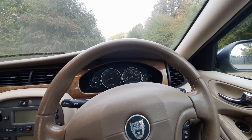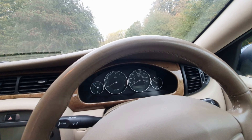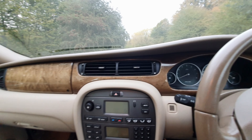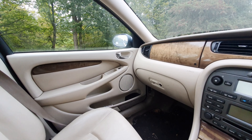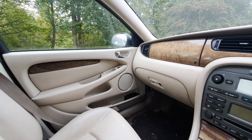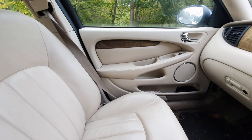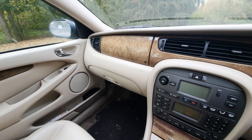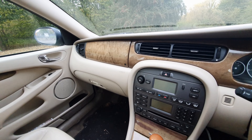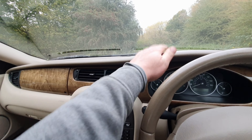I've had many XJs and S-Types — people say the S-Type is Ford Mondeo, but I'm still trying to find where it says Ford and I haven't found anything yet. So this is the interior — it's a nice combination of leather, leatherette, and possibly real wood. Seats are really comfy. But this is where the Ford comes out: the plastics. The dashboard — stuff rattles. It just feels cheap.